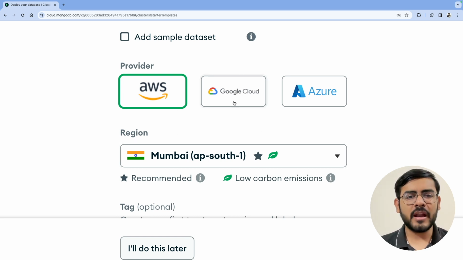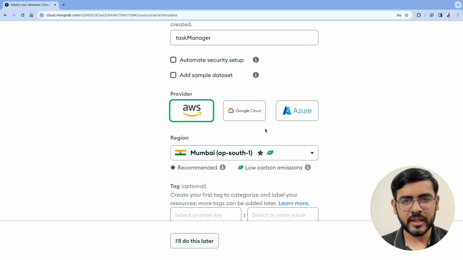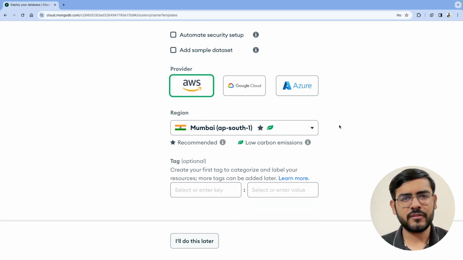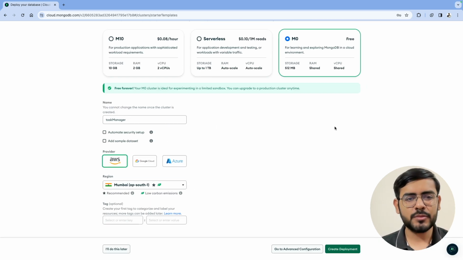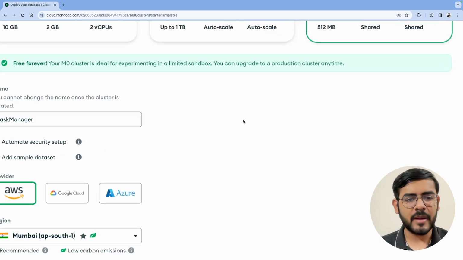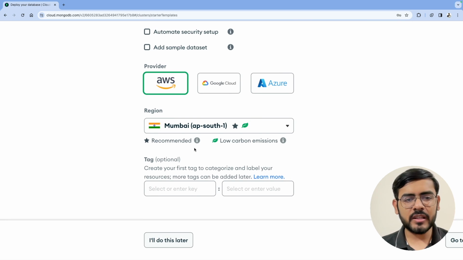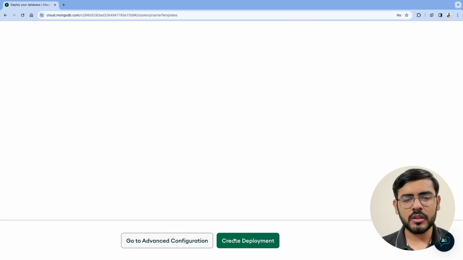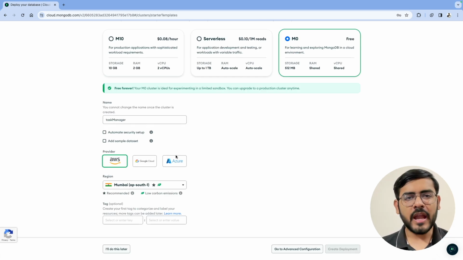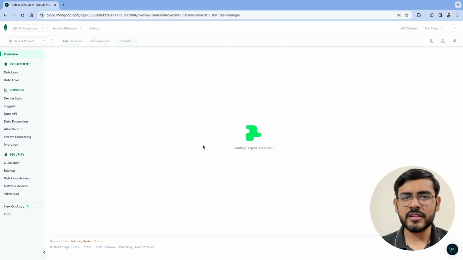It doesn't really matter which provider you choose, whatever code we write will not be affected. This is an internal MongoDB setup, so you can choose whichever option you prefer. It will matter in the paid setup, but since we are working with the free plan, it doesn't really matter much. Once we have selected this, we can then go ahead and click on the create deployment button. This is available on the bottom right. So I'm going to click on that button and it will then take us to the next guided step.